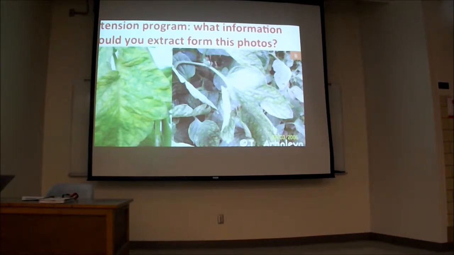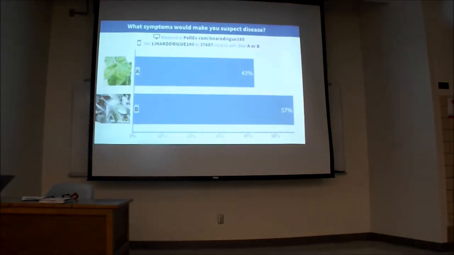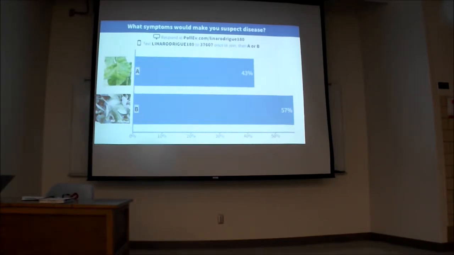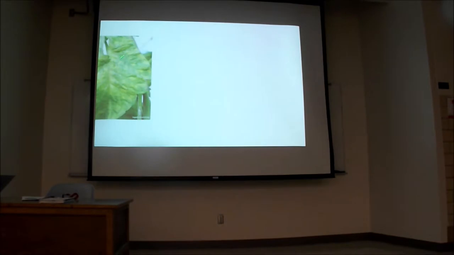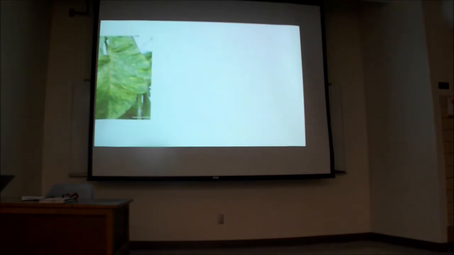These are the results from those 80 people. There are different generational constraints — only a percentage answered via text, half through a link. You can see here that people were kind of torn. A lot of them thought the disease was Case B because it looks sickly. But if we go to Case A, you see yellowing where the veins are green. In a high tunnel situation, your plants are young, you're not seeing many problems, but then they start growing and maybe you're not venting them enough.